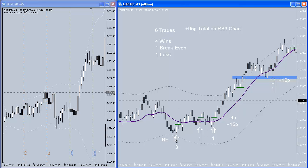Not everything that I use is on this chart. There are a couple other elements that allow anybody who's using the program to have basically very firm and detailed setups that they can take that are repeatable day after day. And so that was fulfilled for the type 3 here, which I took long. Once it came down, I took a break even on that one.